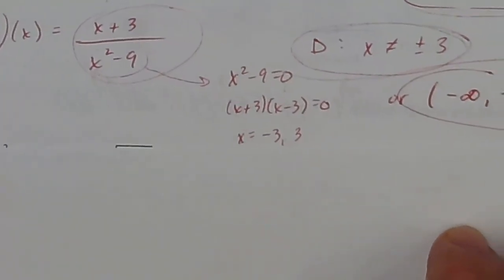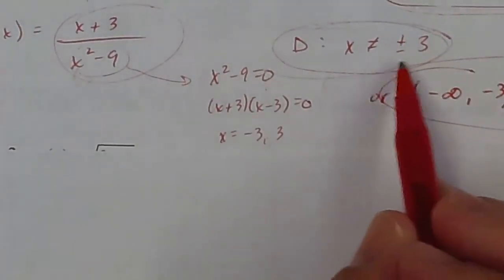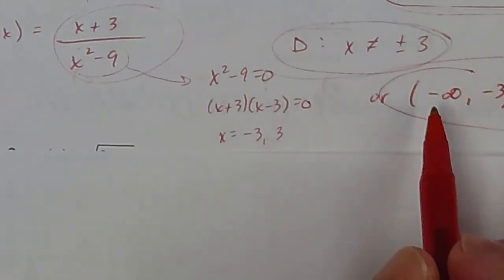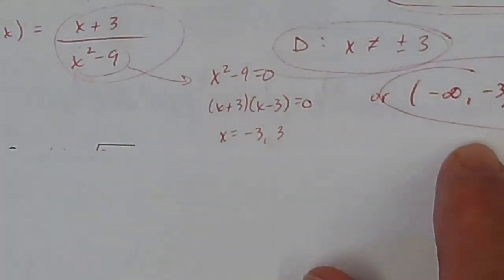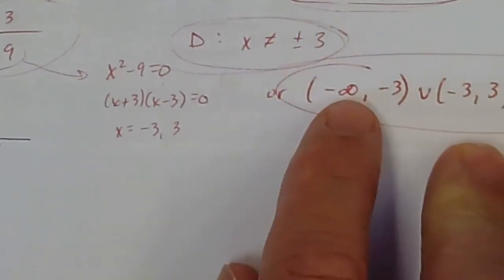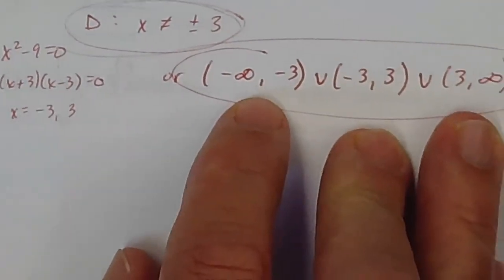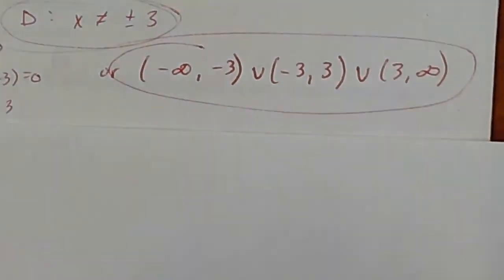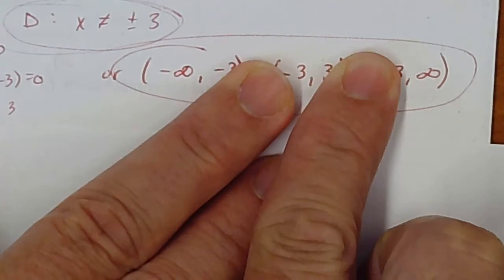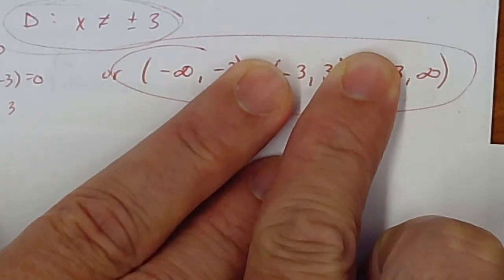Those are going to be restrictions on the domain. Now, if you're writing this on your own, yes, it's easier to write it like this, but in the back of the book and on your multiple choice, they're going to write it using interval notation. So let's take a good look at this. How do we write these exclusions using interval notation? Remember, the big picture is, if I cover all this up, negative infinity to positive infinity is the domain. So how do we get rid of these numbers?